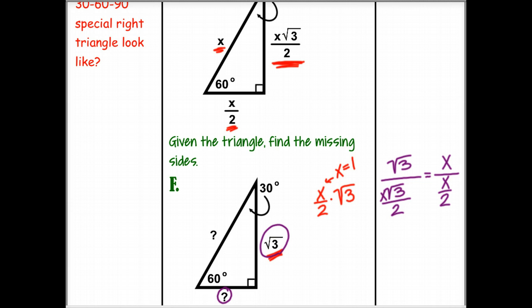So then if we do a cross product, which is where it gets kind of hard, I would actually rather multiply over here by the reciprocal, which cancels these x's, so I'm left with 2. And then here, same thing, multiply this by 2 over x times the square root of 3. And then what happens is the square root of 3's cancel. So you have 2 equals 2 over x. Well, the only way 2 divided by x can equal 2 is if x equals 1, therefore making this equal to 1/2, because the hypotenuse is double what the short leg is.